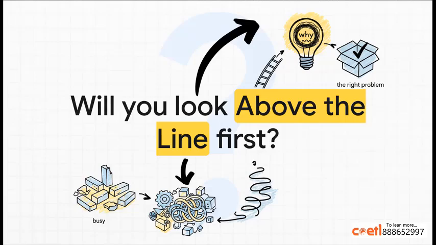Before you ever ask how something should be built, you have to make absolutely sure you have a crystal clear answer to why it's being built in the first place. And that right there is the difference between just being busy and actually being effective. That's the real key to solving the right problem.